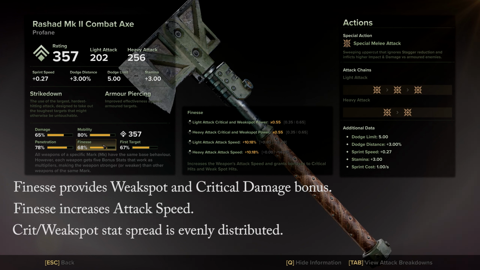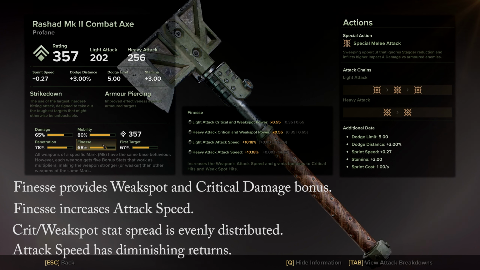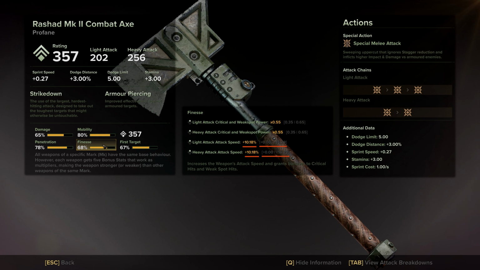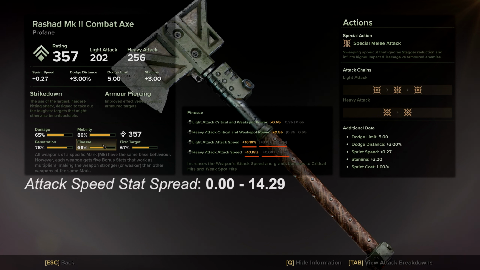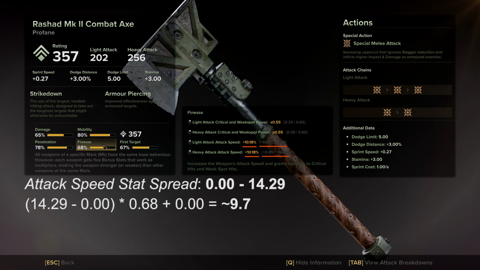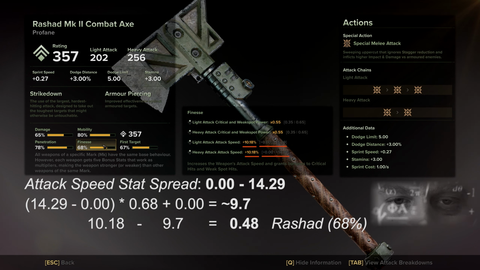The damage multiplier's stat spread is evenly allocated across percentage points and finesse, like most things. However, the attack speed scales in a diminishing fashion. The more you have of it, the less it's worth. Stat spread for attack speed is 0.0 to 14.29. At 68%, the value, if spread evenly, should be around 9.7. As you can see, I'm at 10.18, a difference of 0.48.